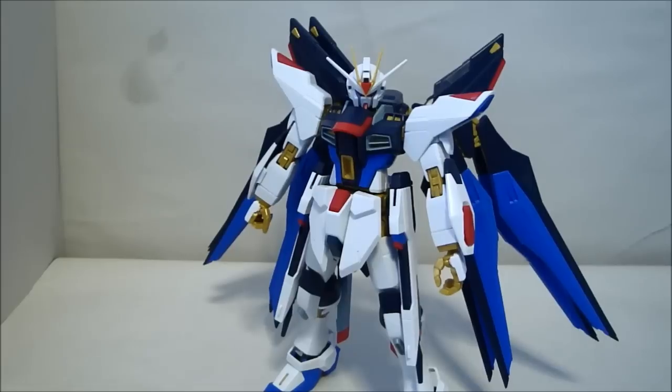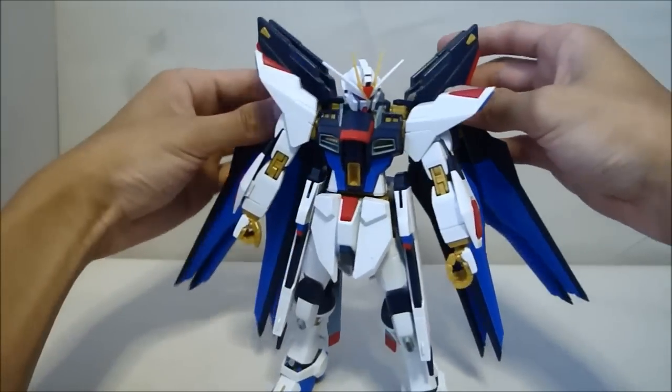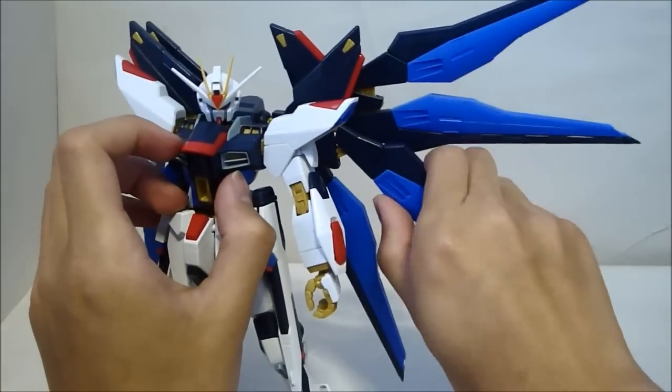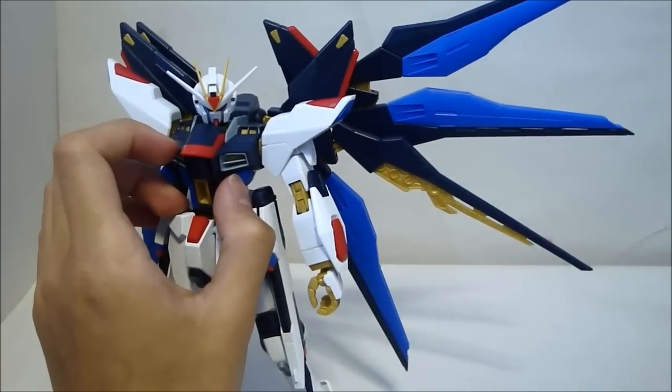minus the beam sabers, which fell down on the floor. It also fell down. The cool part about the Strike Freedom is that whereas the backpack for the Freedom Gundam had like a big cannon hidden within it, the backpack here, if you spread them out, you can pull out the blue parts here, and they are actually dragoons that go around and shoot everywhere.